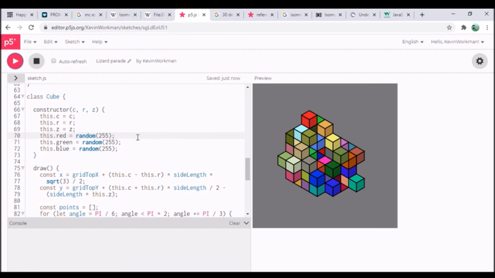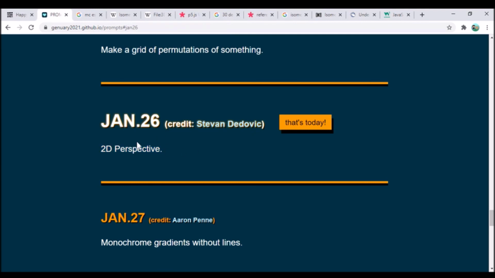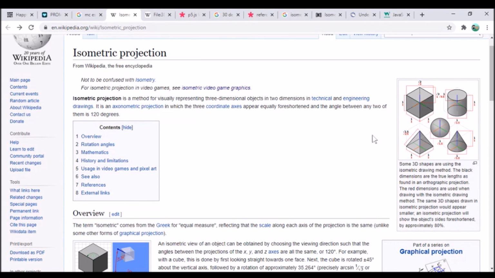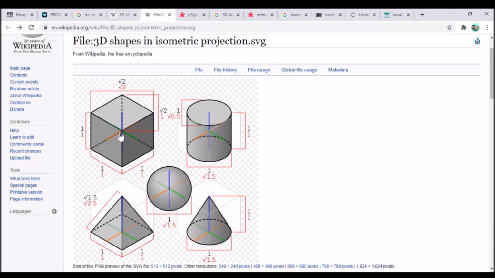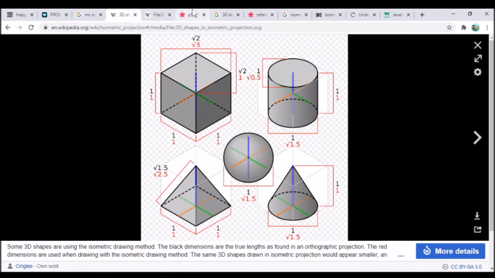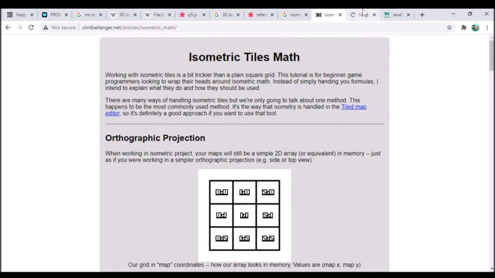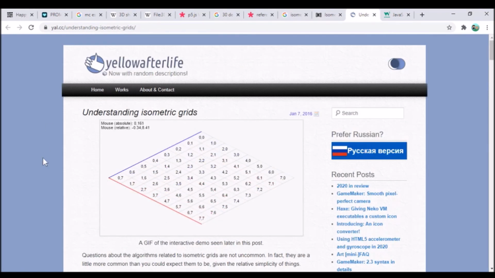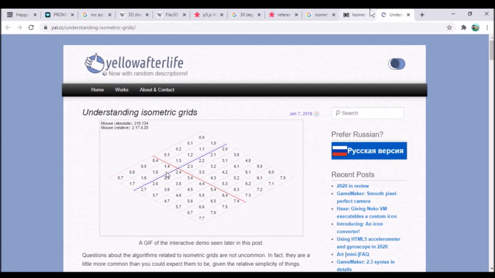So yeah, all right, let's just recap. To recap, I set out with a goal of creating something with a 2D perspective, and I challenged myself to figure out how an isometric projection works. I stared at this shape for too long, and I got a lot of that working, but then I hit a brick wall with how the grid was laid out, and that required me to do some reading. So I googled isometric grid to coordinates, and I read a few of these pages. If you're curious about learning more about the isometric projection, I recommend reading through these more carefully. So that helped me out, but it probably made for not a very interesting video.